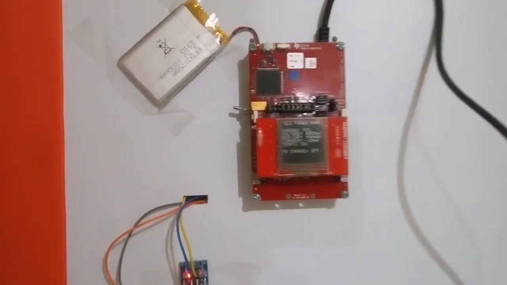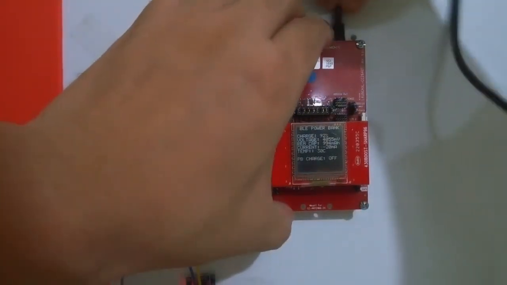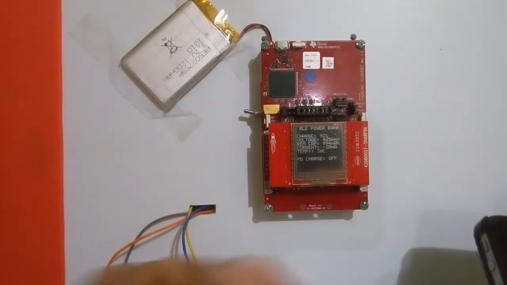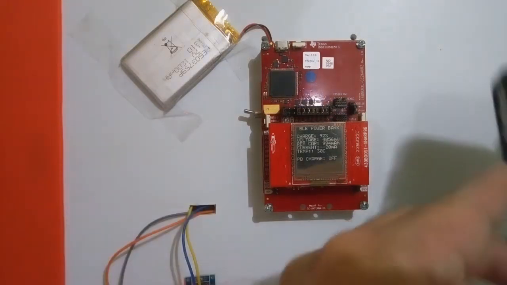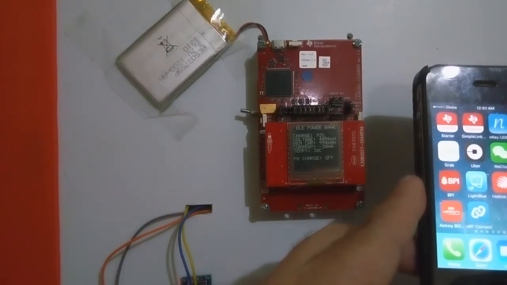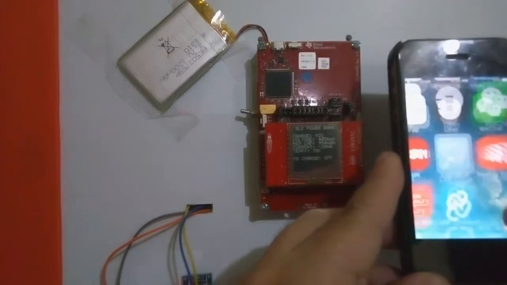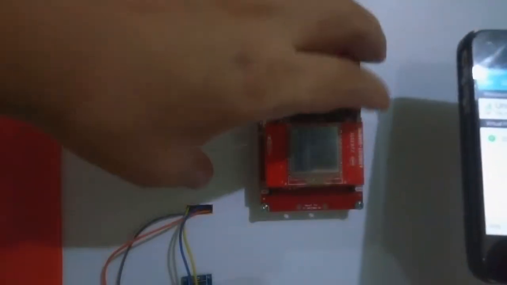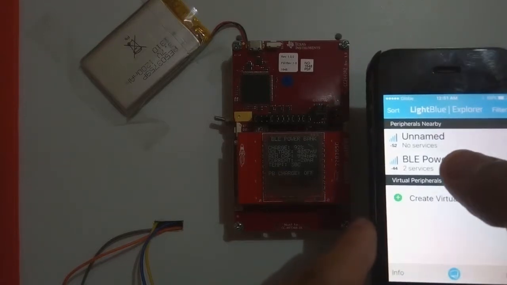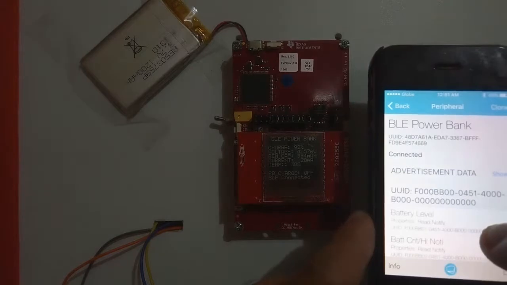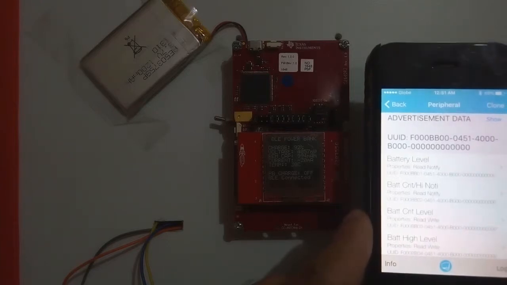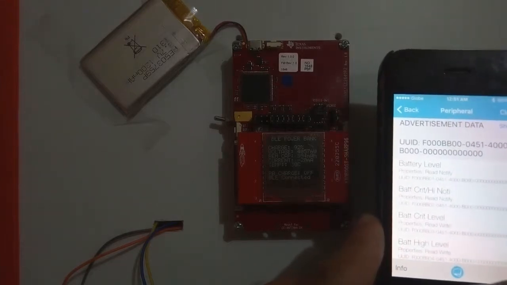I will now explain more of the Bluetooth service. It's called LipoBot service. So the Bluetooth service has a UUID of 0xBB00 hexadecimal. Okay. So it has 4 characteristics: battery level, battery high notification, battery level, high level. So I showed this earlier.